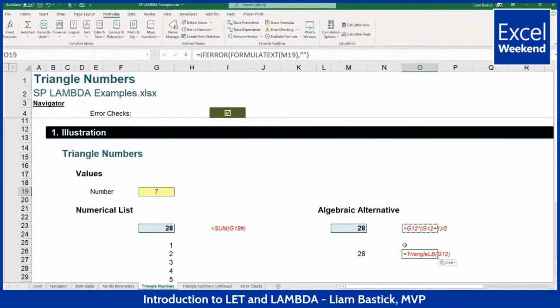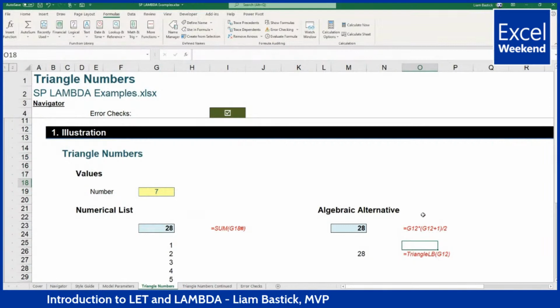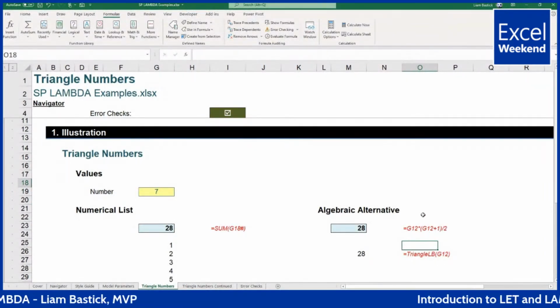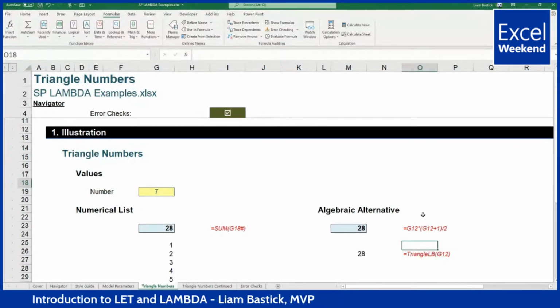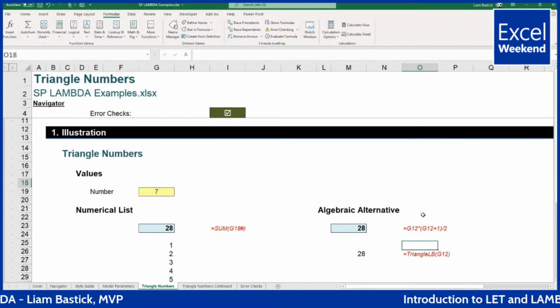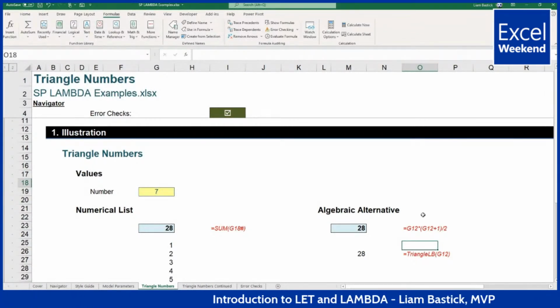That is it. I've created a recursive formula, a formula that calls itself. And I've defined that in the Name Manager. Pretty impressive, don't you think? Now that's really all I've got time to actually show in here, and I'm sorry it's a brief one, but some of my colleagues are also going to show you wonderful things you can do with LET and LAMBDA that sort of take this to the next step.